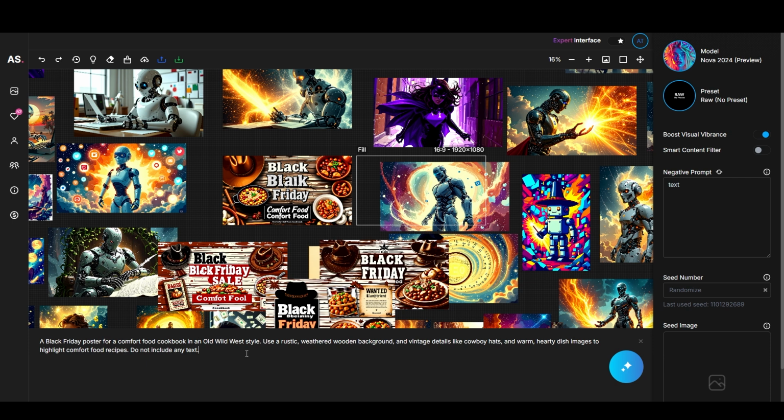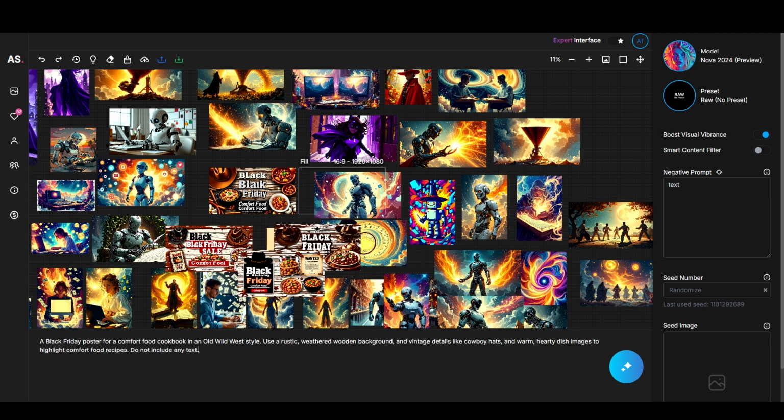I'm going to figure out exactly how to prevent these AI image generators from using text when you don't want them to. But overall, these are the types of prompts that I use to generate these types of high quality images. So you can see in most cases, I'm not having any issues getting really high quality images that are exactly the kind of thing that I want to use in my thumbnails and on my blog and in other marketing materials.